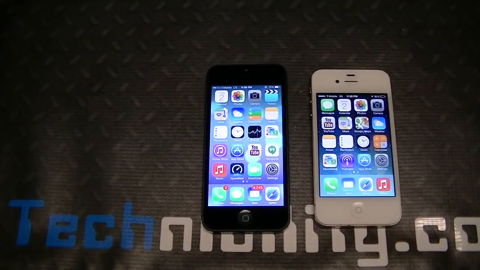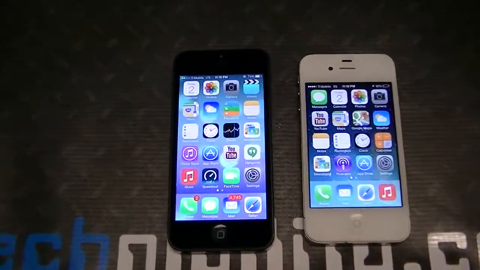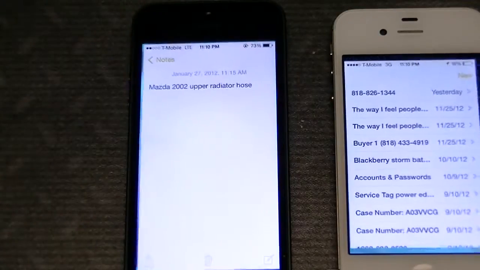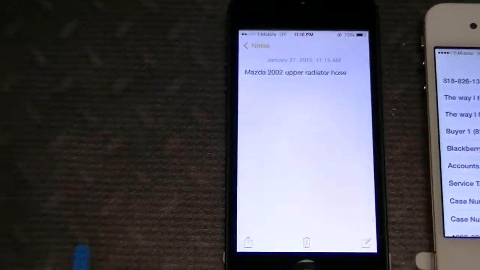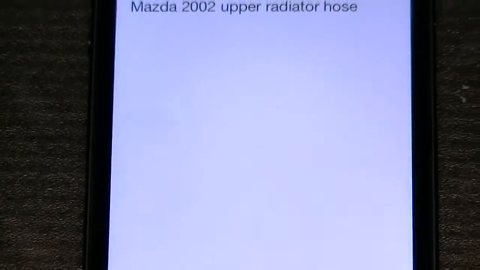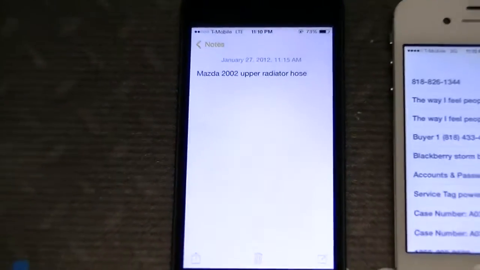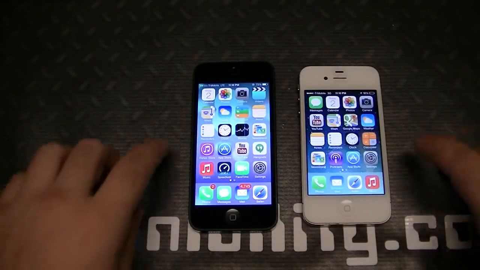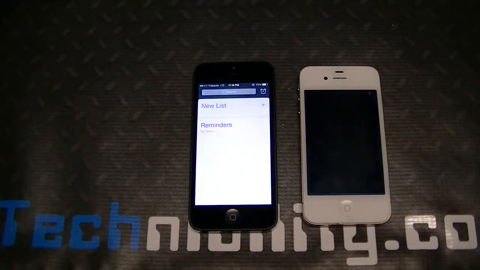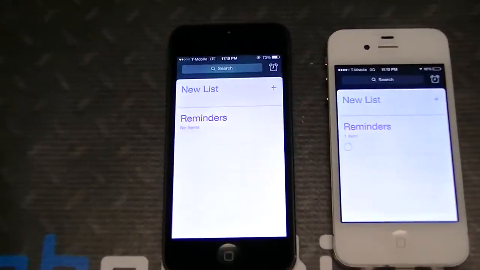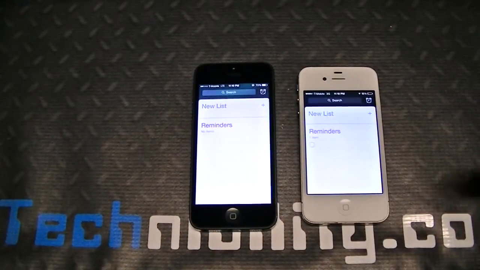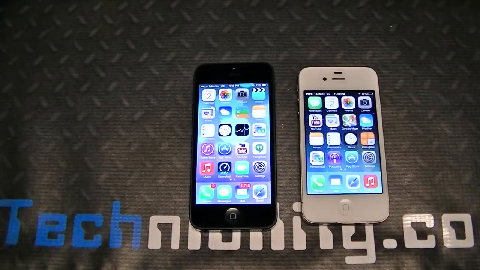Alright, so let's go ahead and get into Skeuomorphics. This is one thing that I wanted to talk about here. If you notice here in the Notes app, it wasn't like this with Beta 3 or Beta 2 or Beta 1, but they've added Skeuomorphics. You're not going to be able to see that in the camera, but there's a little bit of a grainy effect in the background of this app, and the same could be said for reminders. If you click on reminders here, there's Skeuomorphics in the back. So I don't know what's up with that, because apparently they're trying to go all minimal, but there's still Skeuomorphics here and there. Is it a big deal?